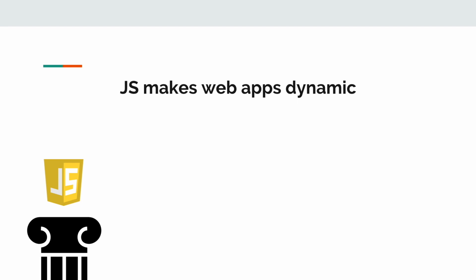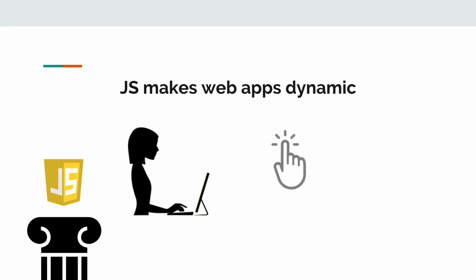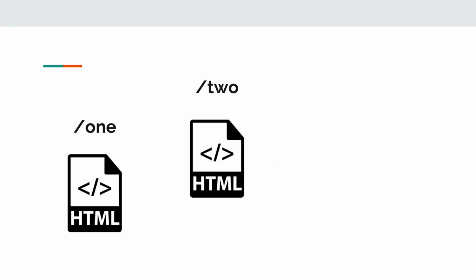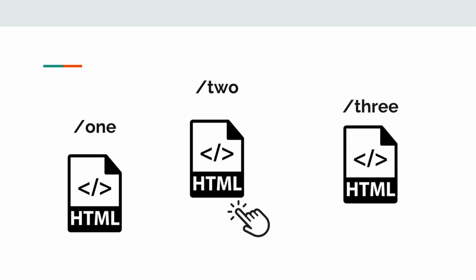It makes sure that the web app can respond to user events like typing on the keyboard, clicking on the screen, or even hovering over a piece of the web application. Without JavaScript, websites have no choice but to respond to user interaction based purely on loading different HTML files at different URLs. Every page will load a completely new HTML file. If the user needs to see something new, they're going to have to click a link. This goes to a different URL where another HTML file is waiting to be loaded and displayed.